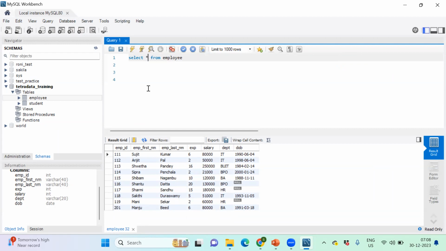Just for visualization purposes, we can add new columns. We can even repeat any columns as well. Let me put employee ID again. I'm putting select star, then a comma, then employee ID again. That is why employee ID is printed over here.